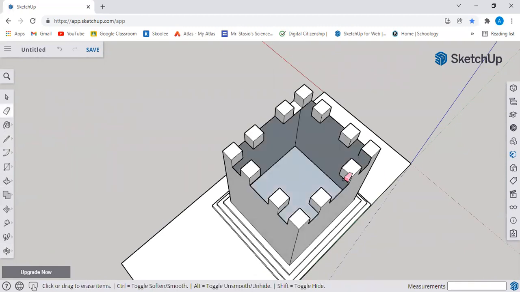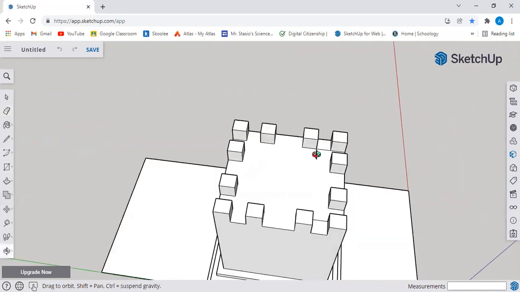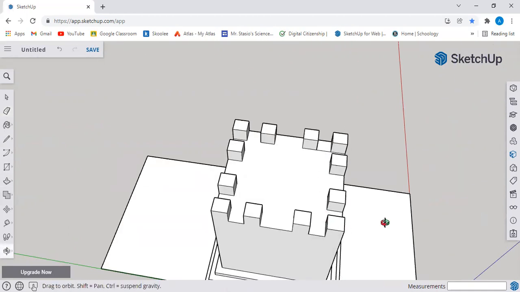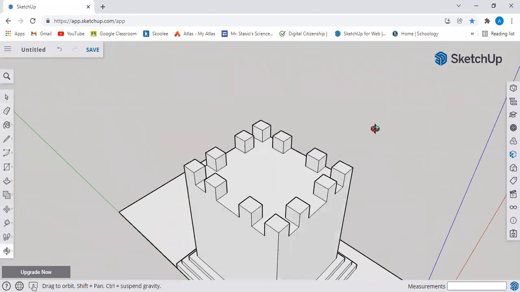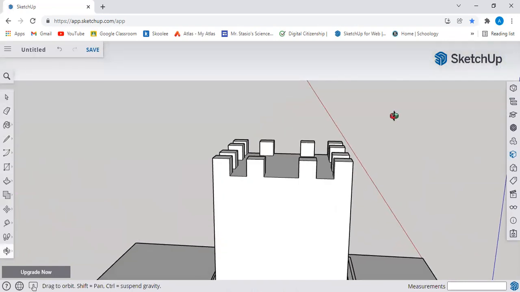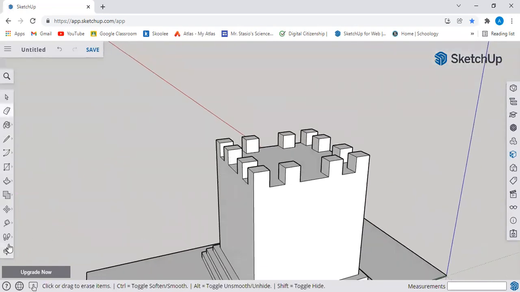Oops, I did something wrong. We can press Command Z or Control Z, as I told you, and we can zoom in and out. Okay, so I think the castle's roof is now ready.